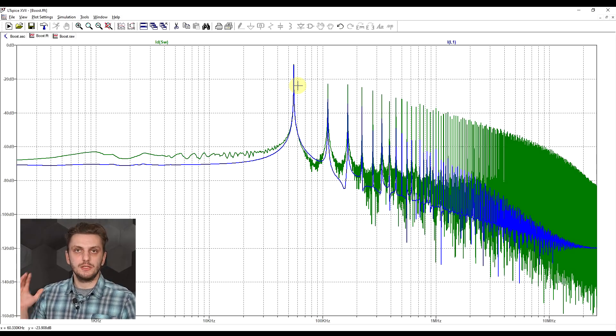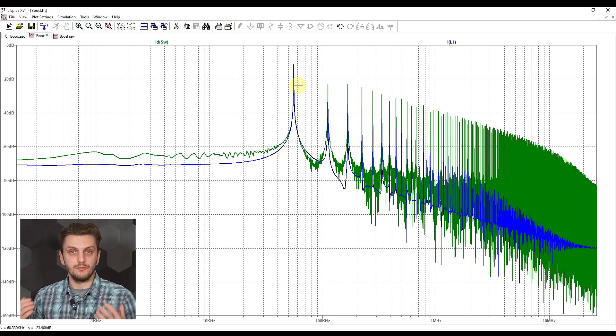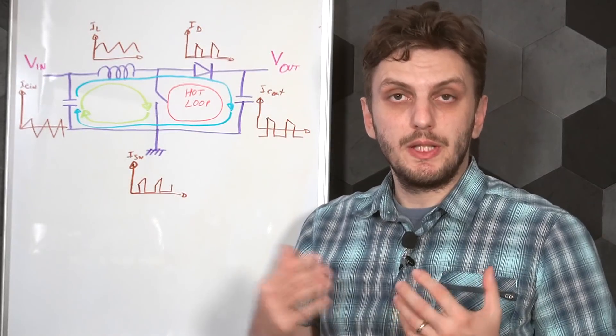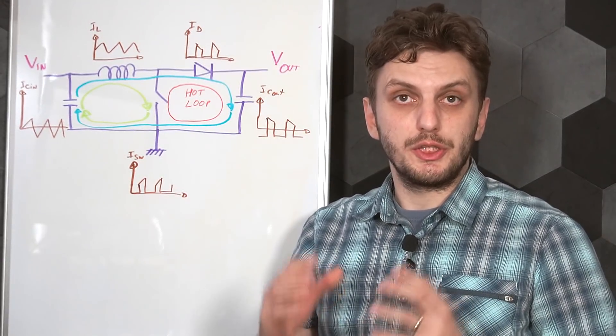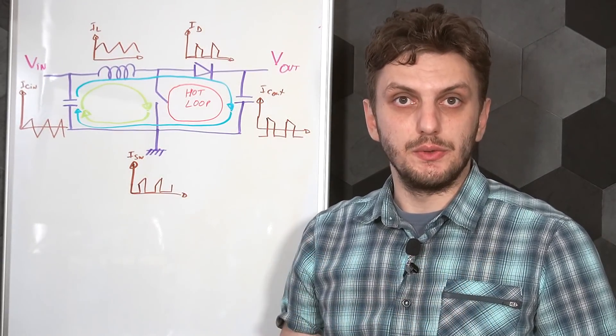Now in real life, other than this base current waveform, we also get ringing caused by the various parasitics present in the circuit. And again, these parasitics will be excited by the high frequency content waveforms on the output side of the converter. And that's where even more high frequency noise will be visible. And all of this is coming from the sharp current transitions.